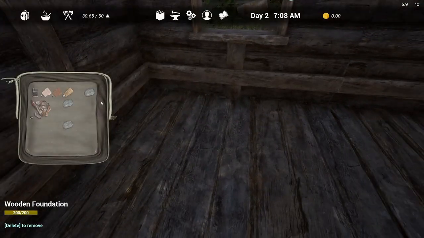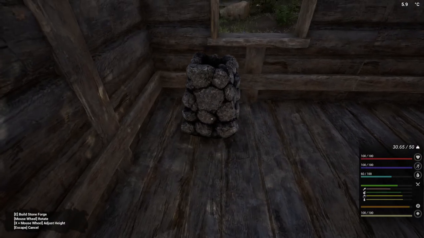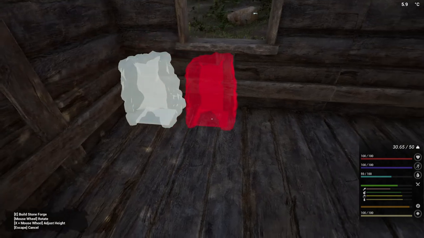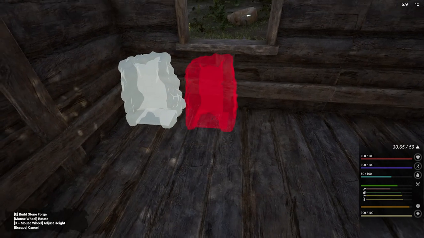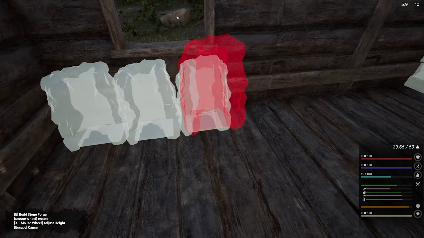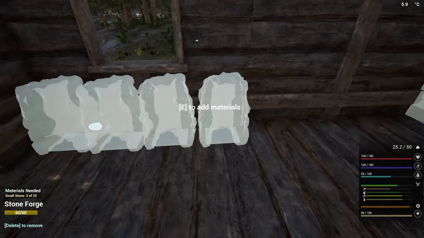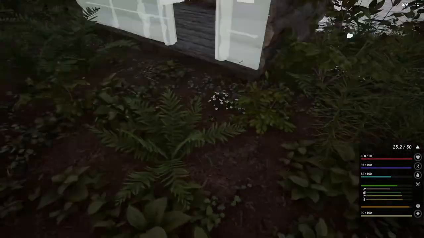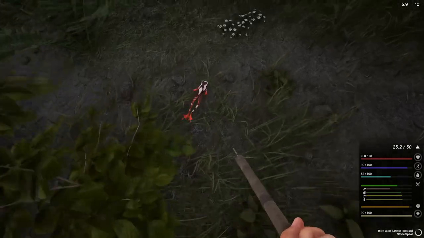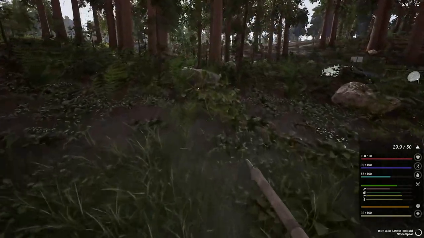Because they're all over the place and I need to start picking them up, we're going to go ahead and place a couple forges. These require 20 stones apiece. And when I first start out, I like having four of these. So as we pick up stone and stuff, oh, come back here, buddy. Frog for dinner here.